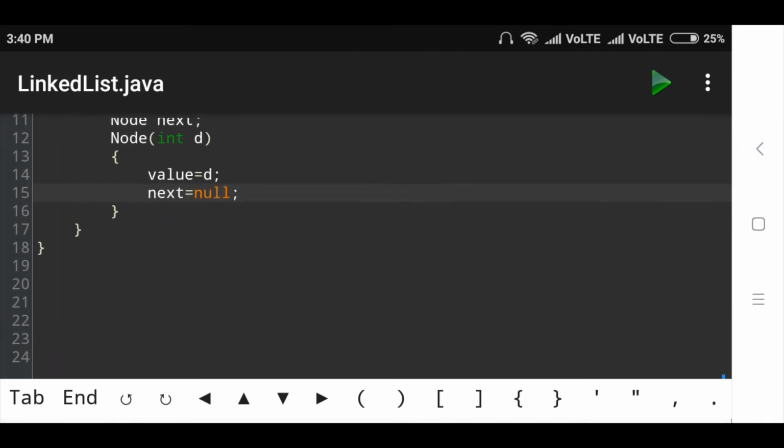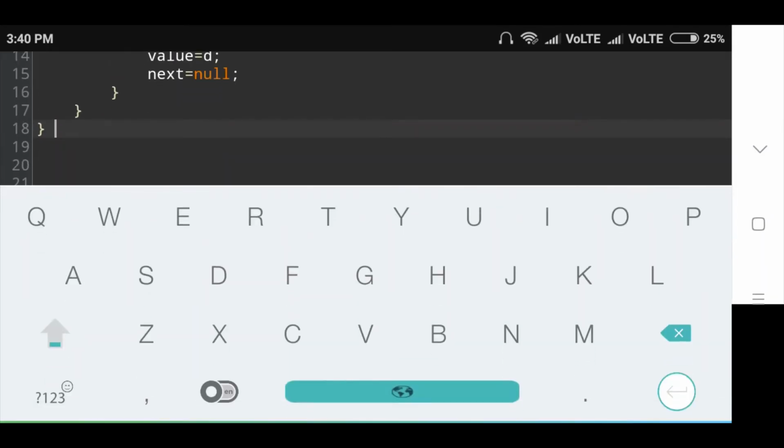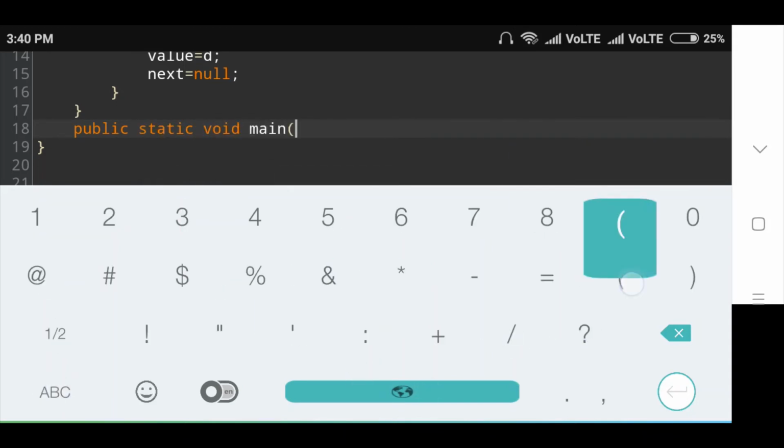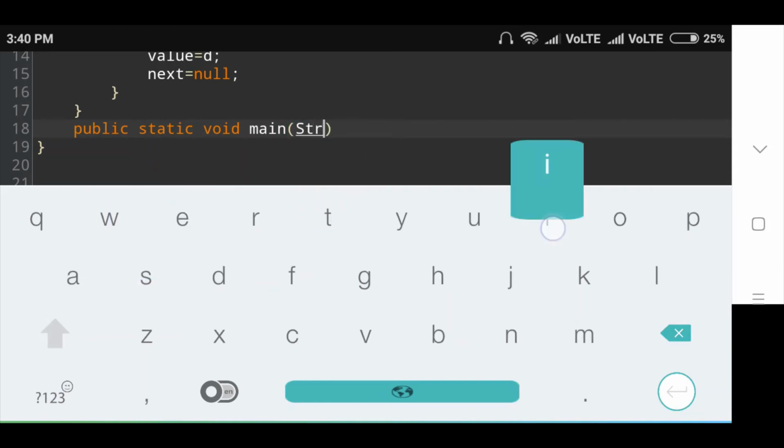Then I will create the main method, public static void main(String args).